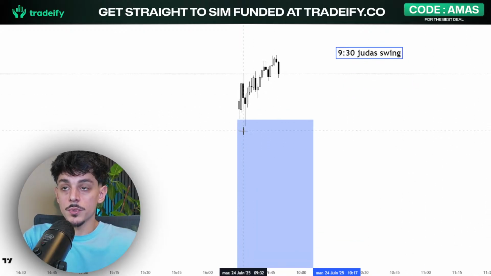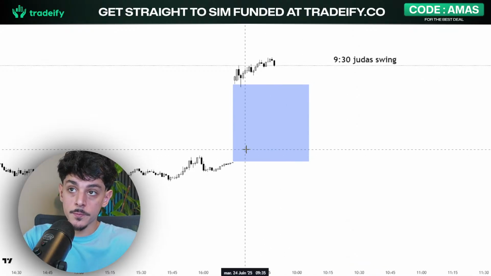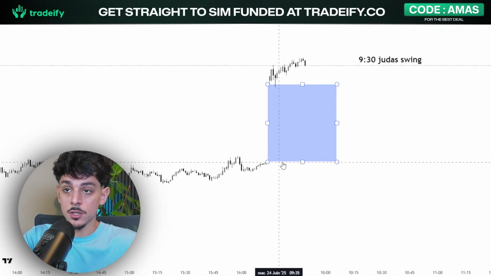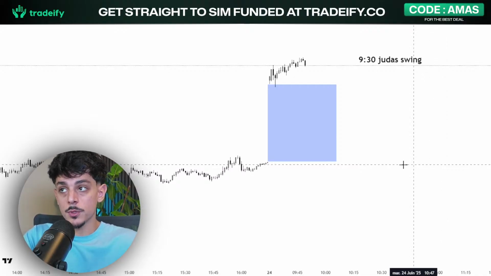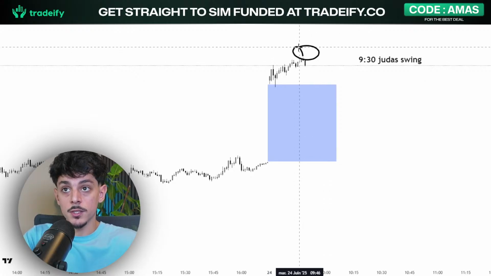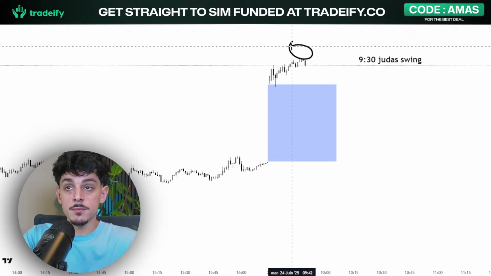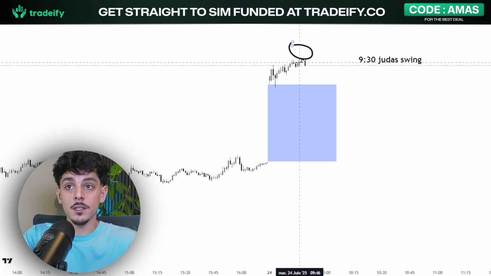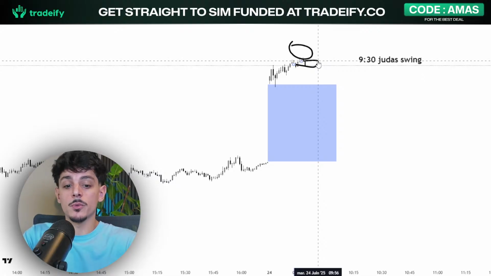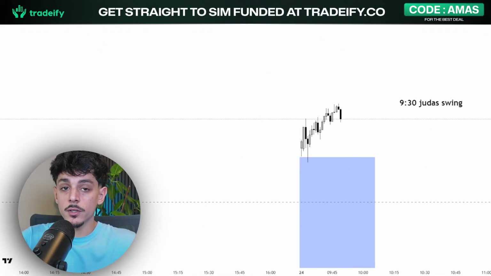So 930 opens, shoots up, right? We have an up move, but we're trading above yesterday's close. What does that mean? It means that we're currently at a premium. And if we're at a premium right here, then passive sellers will be interested in price because the shares are traded at a premium. And the buyers are most likely going to start being greedy, and they will get squeezed at the top of the range, clicking on aggressive buys.